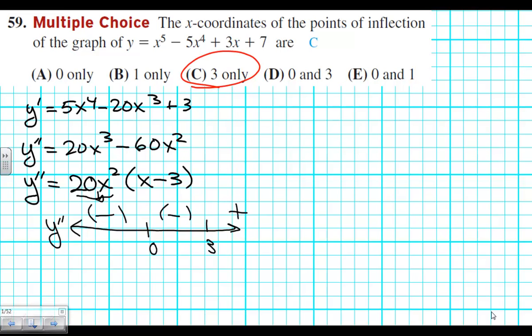One of the reasons why I knew before we even started plugging in numbers that there was no sign change at 0 is that there was a double root at 0. In our second derivative, you see it's x squared. When there's even roots or an even power there, they cause no sign change at those locations. When there are odd roots, for example, x minus 3 has an exponent of 1 there, there are changes. So I can tell without plugging the numbers in that there wasn't going to be a sign change at 0.